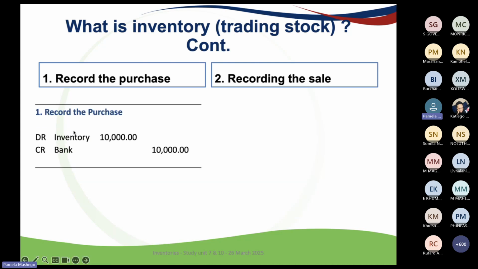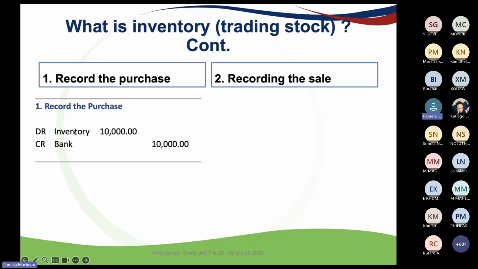So you bought the battery, which is your inventory. Inventory is an asset. So you debit the asset account by 10,000, which increases your asset. And you bought this battery in cash from your supplier. So hence we credit the bank account to show that money left our account, therefore decreasing our bank balance.